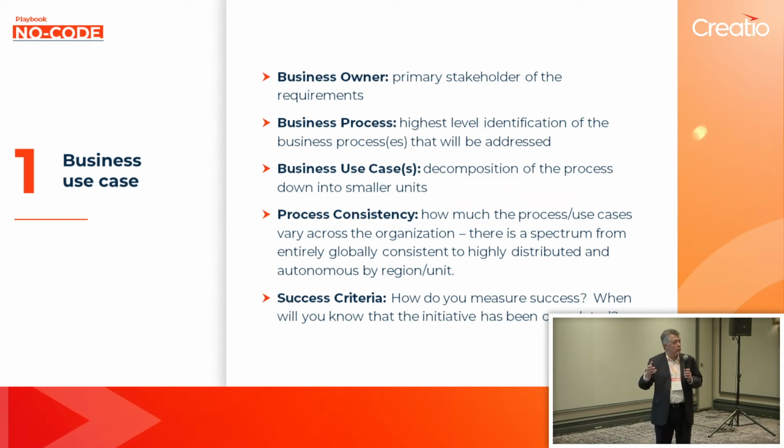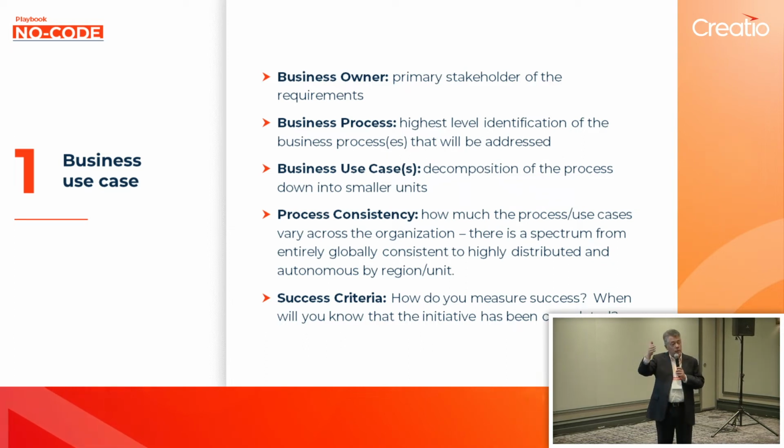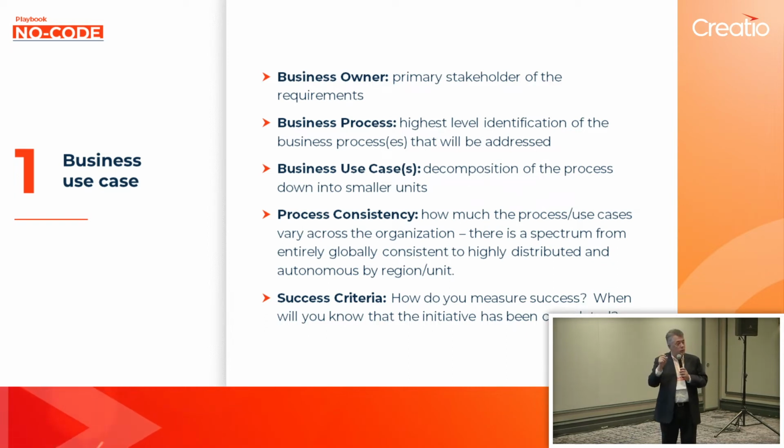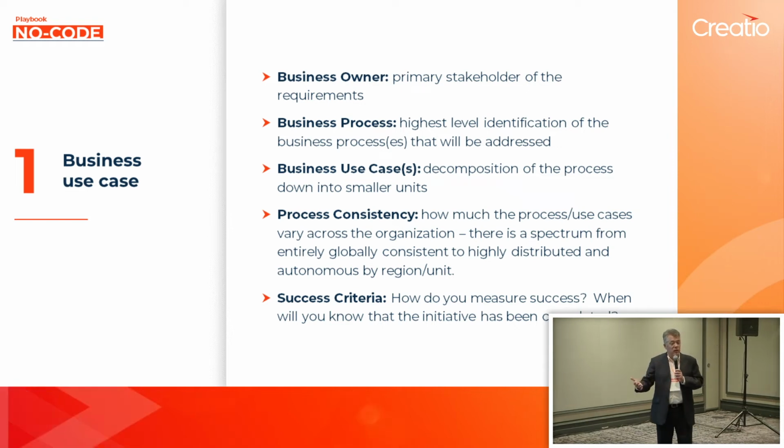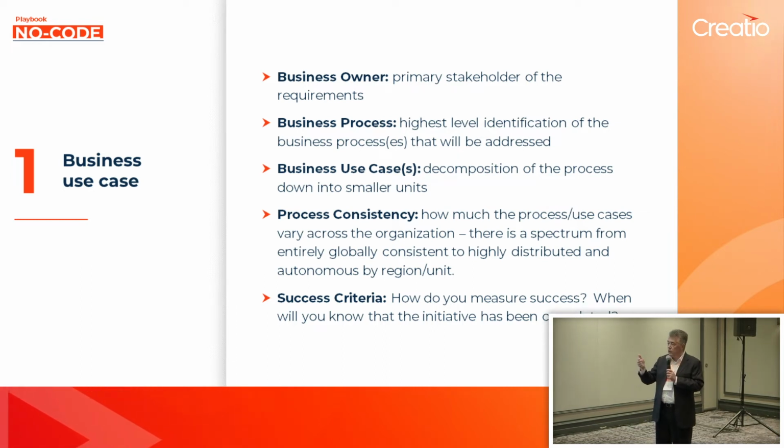Your scope has probably ballooned, and it may get too large if it's too wide. In fact, it's better that you try to decompose and get narrower in terms of the process steps or the use cases that are really essential. We talked about this before. Consistency of the process is important. You may identify a process that at first you think is consistent and has a single version, but as you start really understanding the way the business is implementing it by region, by department, you find a lot of inconsistencies. So as part of this phase, understanding and at least identifying at a high level where there is some inconsistency or variability is important.